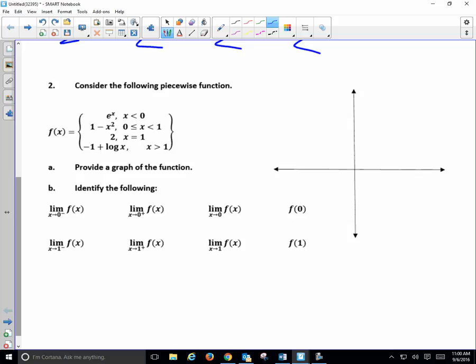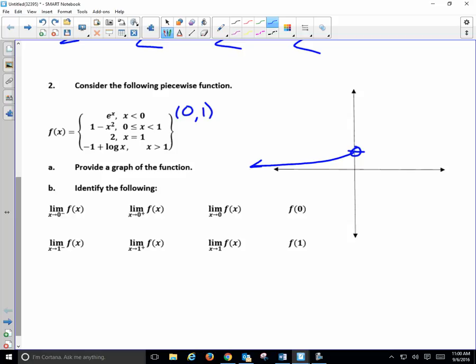Now, I know that you guys wanted to extend your learning even further by trying to remember about logarithmic and exponential functions, right? So do you remember what the graph of e to the x looks like? So we are going to look just for the x values that are less than 0. It is the exponential function. If I plug in 0, what is anything to the 0 power? Open or closed circle? Is everybody okay with that start?